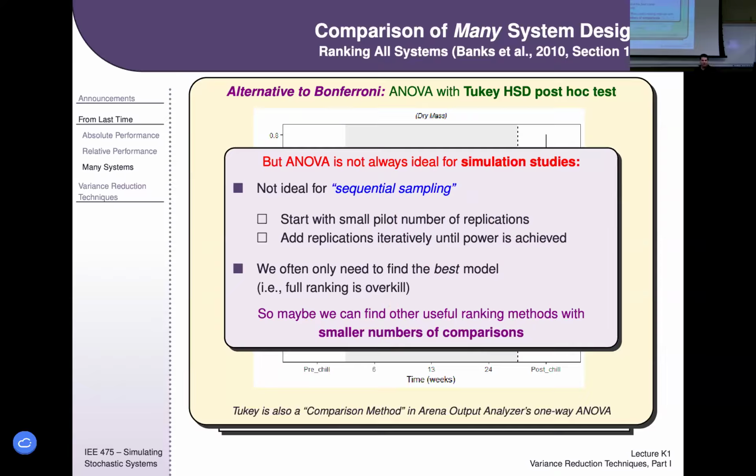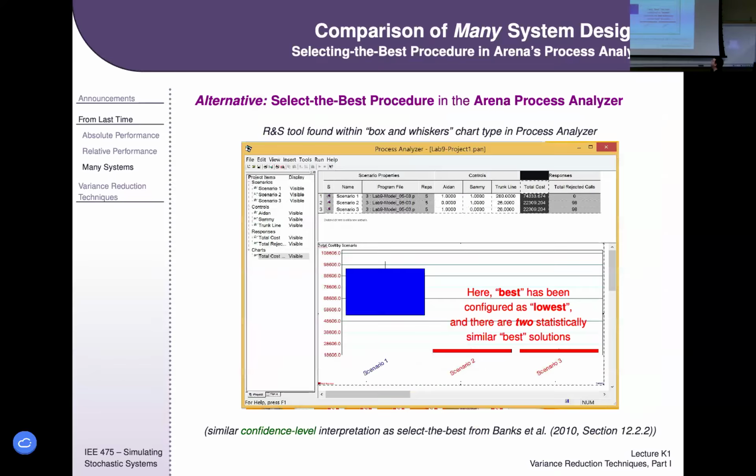And so I talked about the process you could do if you want to do this manually. Fortunately, the process analyzer in Arena does a lot of this stuff for us. So by now, you've played with the labs, especially if you're in lab 10. Some of you have been working with the process analyzer. It's also one thing you can use. You don't have to use it, but in homework J2.